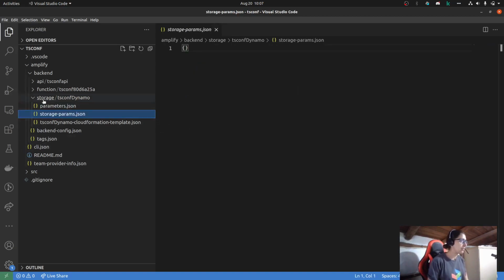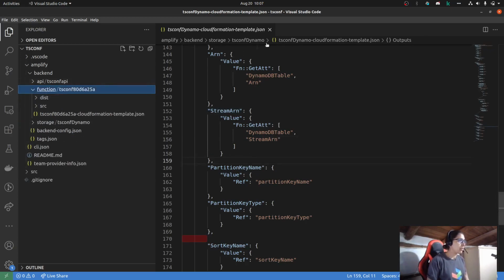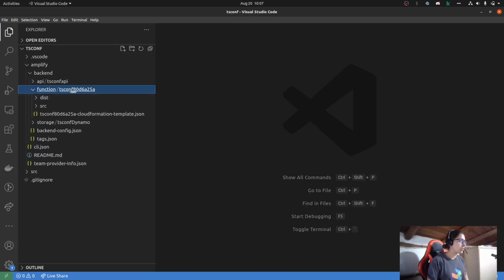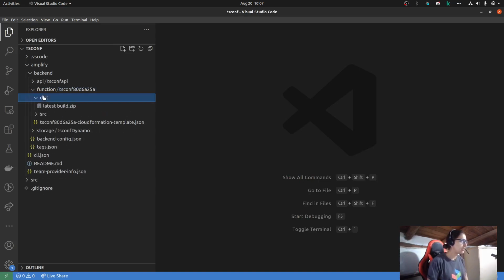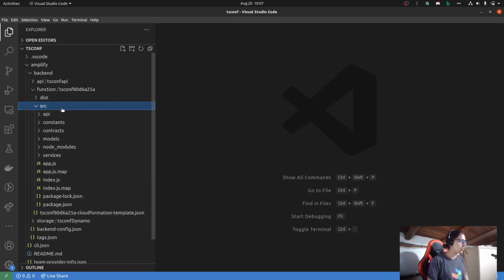We also have the other files, the templates that are going to help us migrate our project from one place to another with no problem. And finally, we have the function folder, which is the one we are going to be using. This folder is the one that Amplify is going to be using, and the source folder is where we are going to be writing our code.